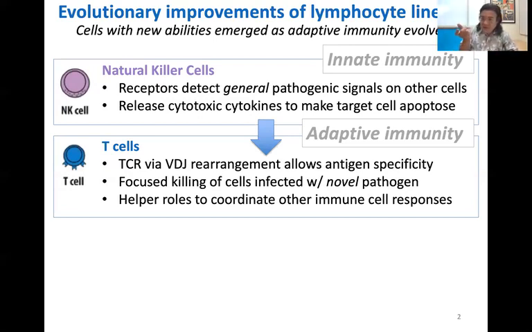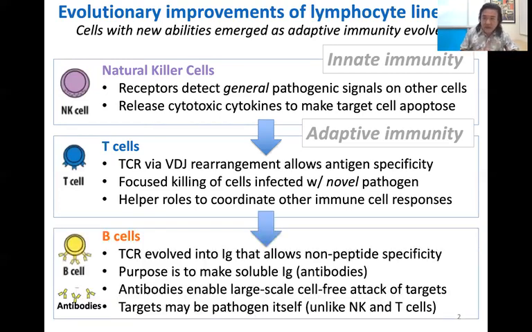But you're still limited by the fact that the T cell receptor is permanently stuck to the surface of the T cell, right? And it's stuck only being able to evaluate small peptides on MHC. So the next evolutionary step you can think about is, hey, wouldn't it be great if we could make a similar type of antigen-specific molecule that isn't stuck to the surface of the cell and isn't limited to only receiving peptide? Hey, that's what an immunoglobulin is, right? So B cells are like the latest invention of our immune system.